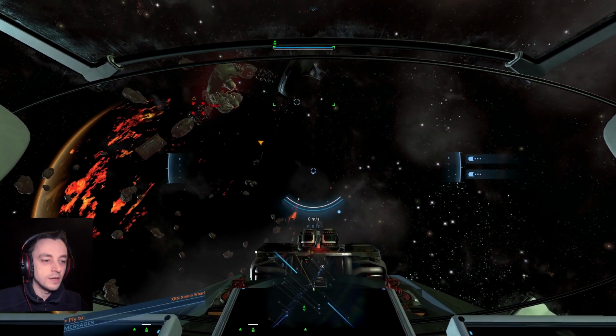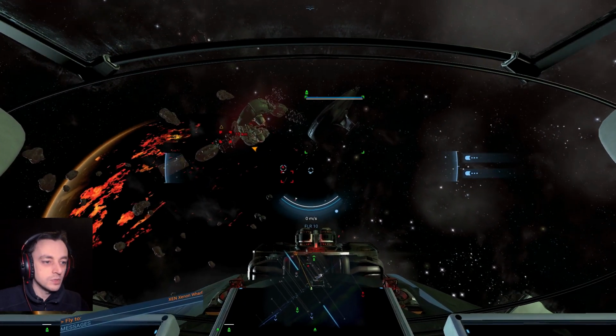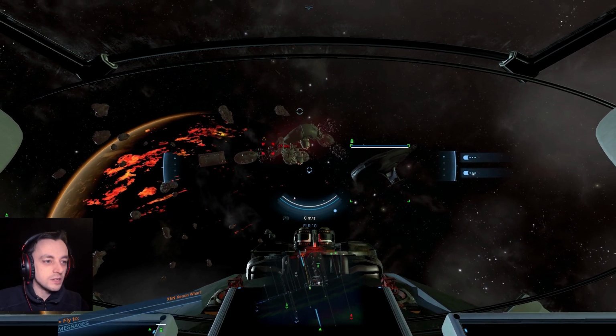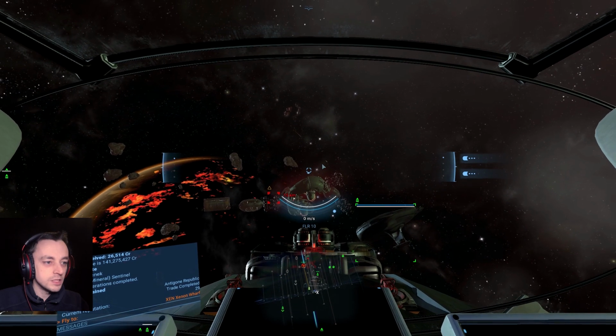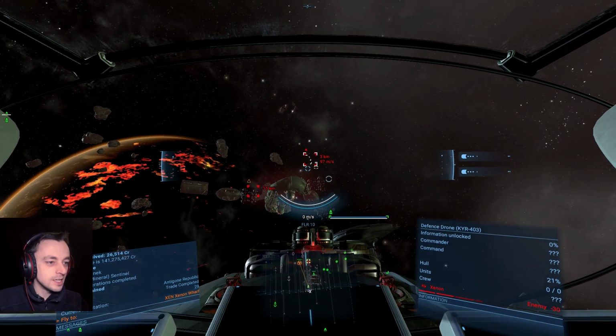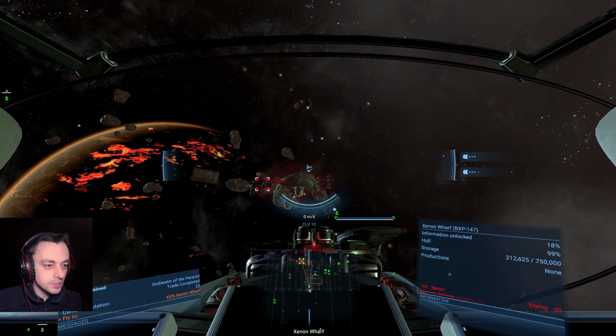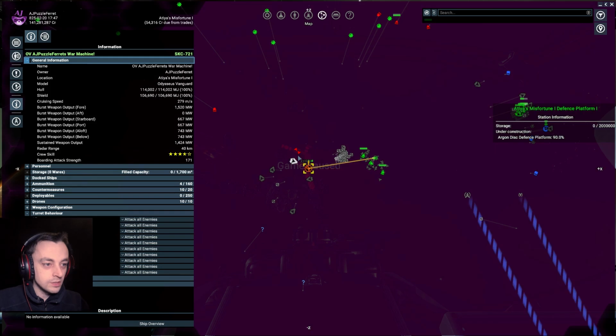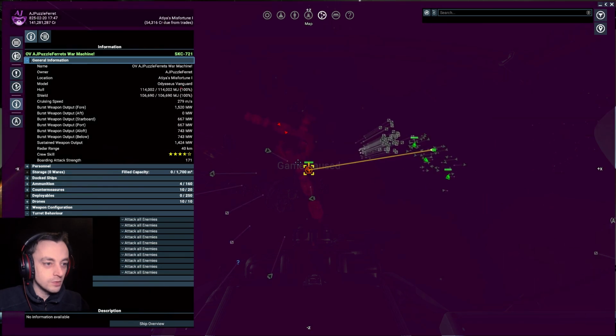Okay. Now, how are we doing with these defense drones? Have we got some more? Ooh, I like my ships. They're actually doing the job this time. That's a better change. Defense drone. A lot of the time, I've been finding that my Xenon ships just don't do what they need to do. Okay, so we've cleared all of those. And now we're waiting for those ones to take off.